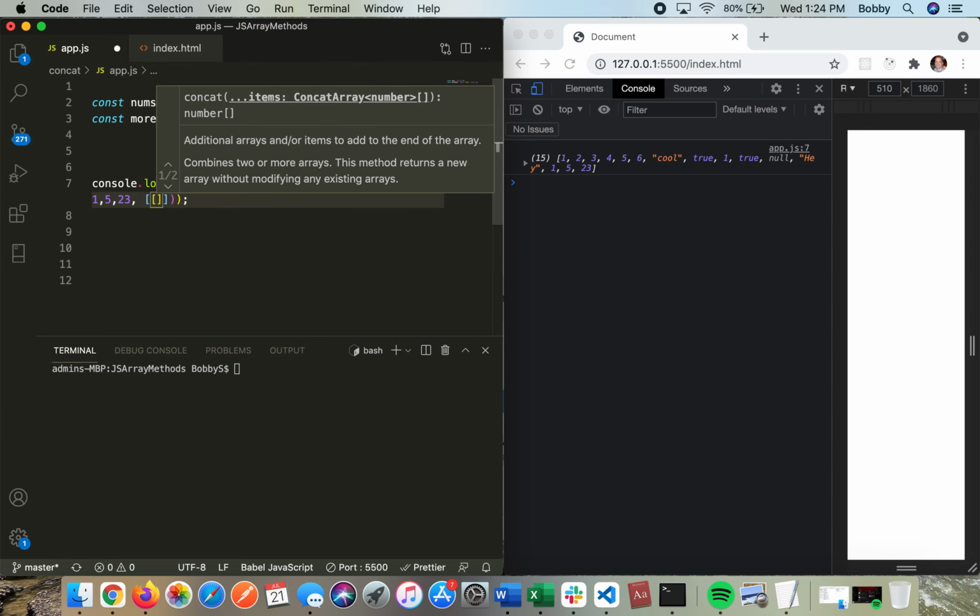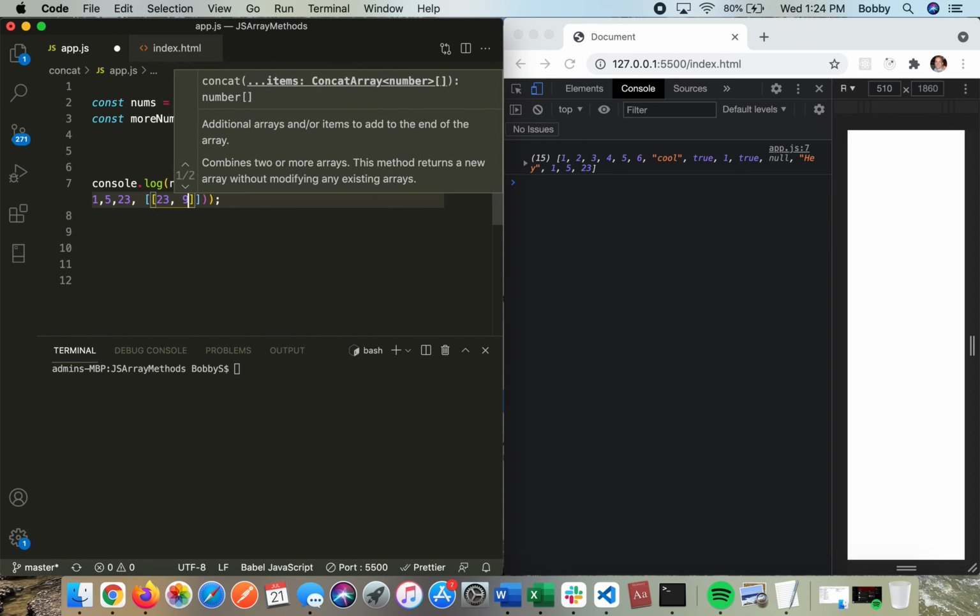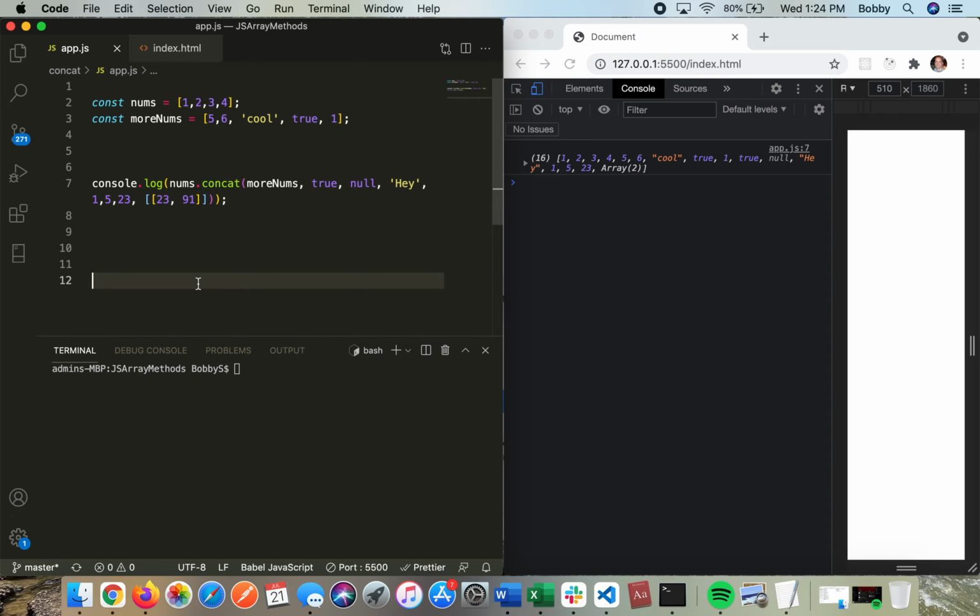And if you have a nested array too, let's see what that looks like. And so then in here you have an array of two values. So again, it sort of takes this array, looks inside of it, and sees what's there. So it's kind of always going to go a layer deep. This array is sort of just like a container for what you want to get concatenated onto the end of the array that you're concatenating with. So that's important. That's basically it.